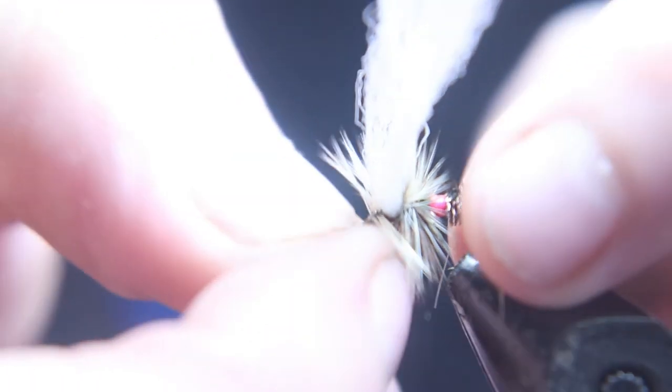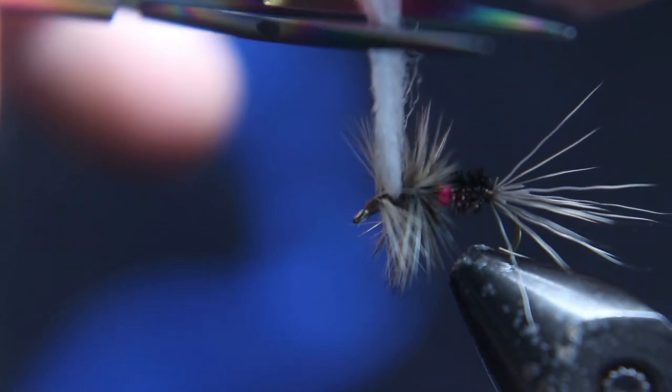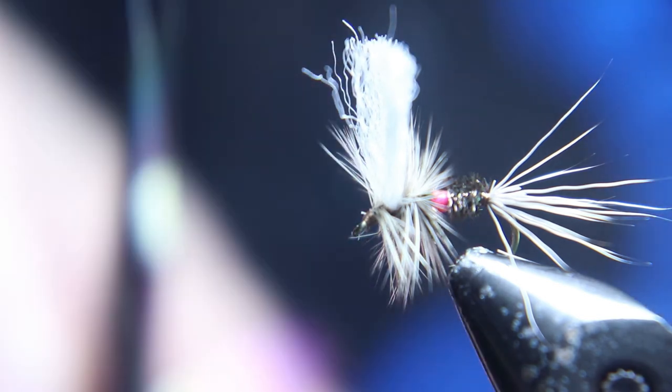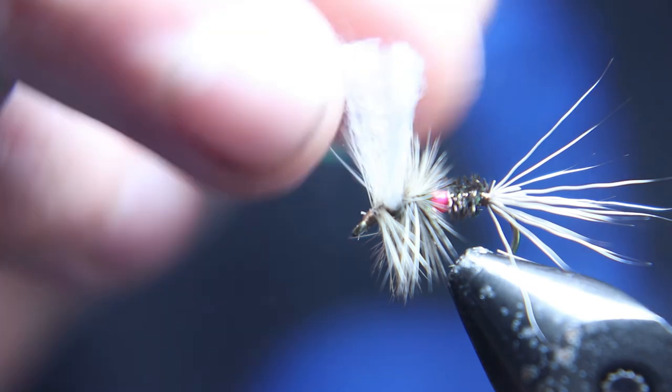Now we're going to trim the wing off, and if you don't know how long to do that, it should be as long as the hook shank. And if you want to know how to measure that, go back to the last dry fly I tied, I show you how to measure that.